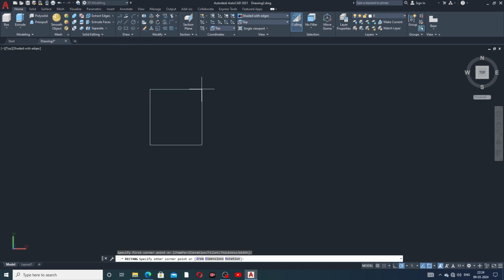This rectangle is drawn on the top plane.